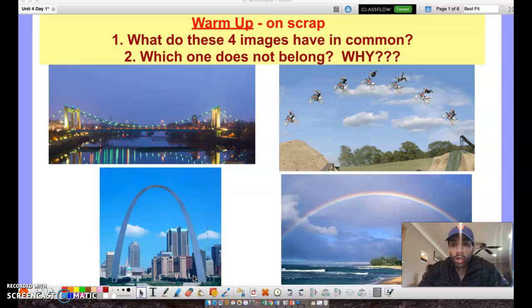Our next unit is called quadratics. And as you can see, the warm-up says, what do these four images have in common? Well, let's see. Tasana, do you know? Okay. Dre, do you know? I know who knows. Rooster knows. Rooster, what'd you say? Well, this image right here, I wish I could have a bigger pointer, is like upside down, and the other three are right side up. Okay, any other thoughts?